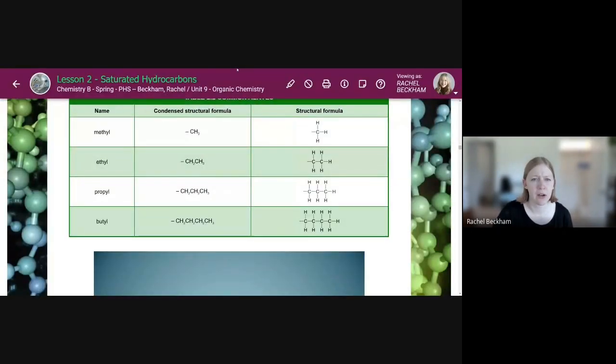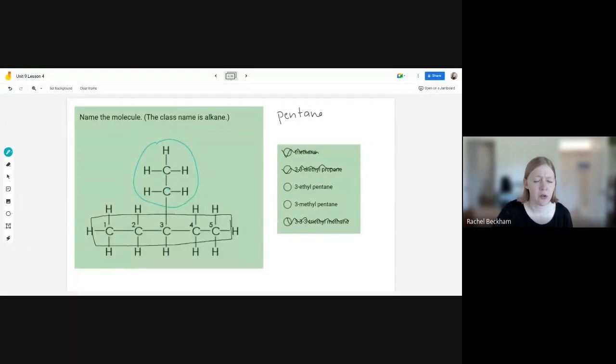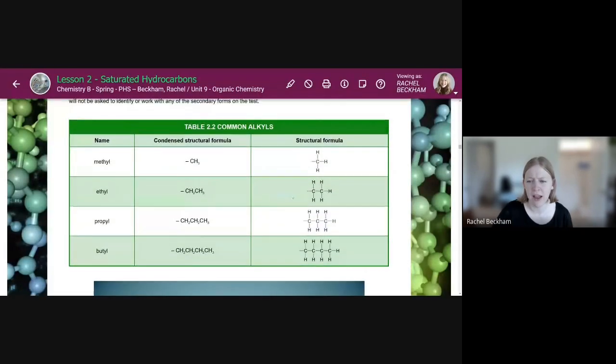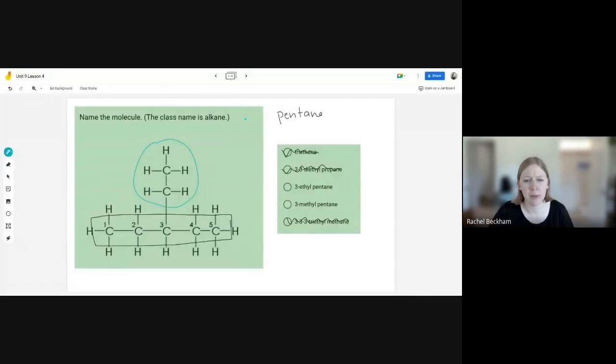So remember that right here, there are 2 carbons and 5 H's, right? So 2 carbons and 5 H's. So which one is that? If you look right here and match it, 2 carbons and 5 H's, that'll be an ethyl group, right? So this is going to be called ethyl pentane, and it's coming off of carbon 3. So it's going to be called 3-ethyl pentane. This will be our answer right here.